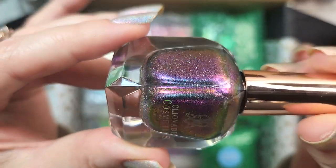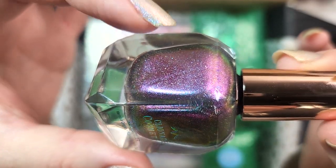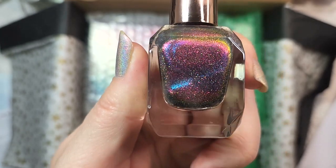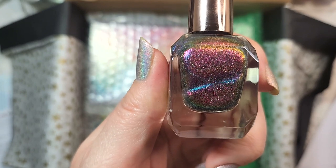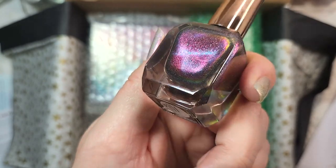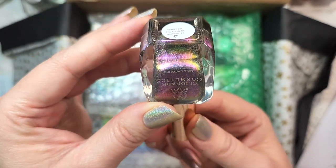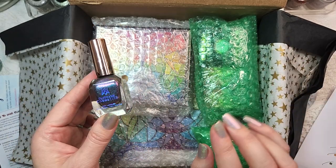There is a lot going on in here. There's also a larger particle in here that I think might be like a micro holographic glitter — you can see that sort of twinkling away at the face of the bottle. So let's see how this looks magnetized. We've got sort of a blue to purple magnetic line that gets pulled up. I think this is going to look stunning on the nail — you still get so many different colors going on in the base. That red to green to gold is really really strong, and on camera you're seeing completely different colors. This is going to be quite the shifter. So our first item was Cliona Cosmetics Warped and we will do swatches of this and the makeup after I've got everything unboxed.